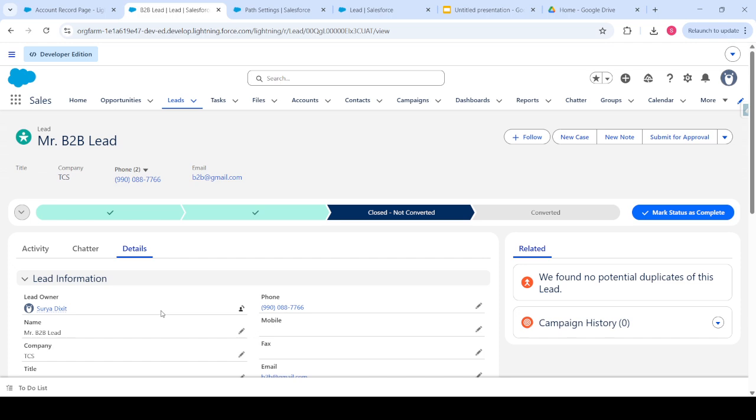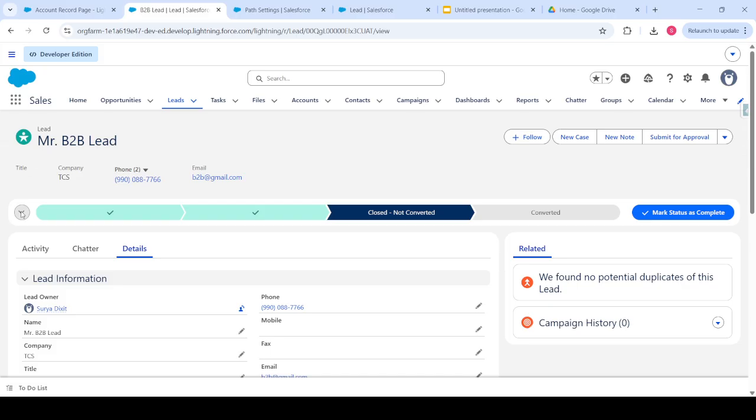And then this is the path guidance you can also enable for your day-to-day work where the user can see some of the fields which are required before processing this lead into the next status, so that will be easier for them, right, to have a look at those values.